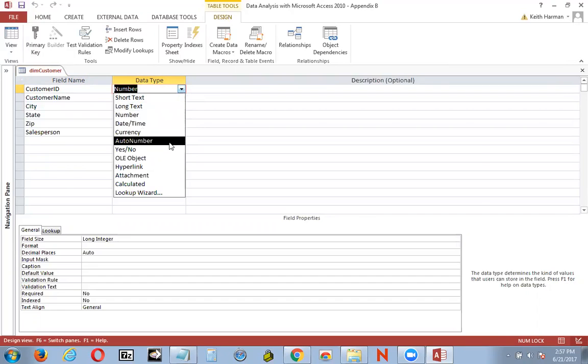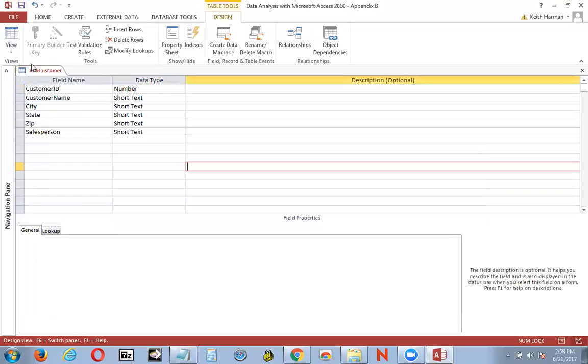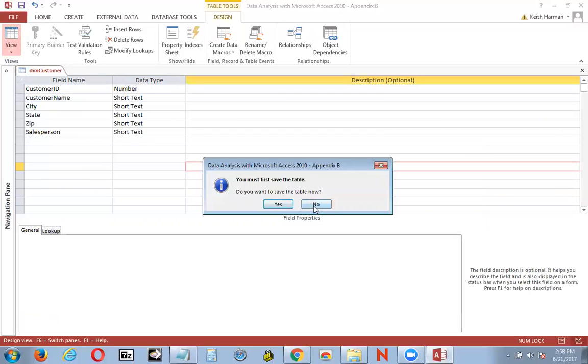We'll click down here in the drop-down, and it says you're about to change this, and it's okay. They're warning us about that. So we're going to skip this, but we should only show each customer has a unique number. We'll go back up there, and we're not going to save the table.